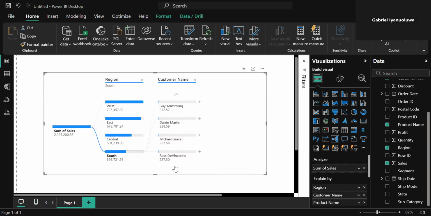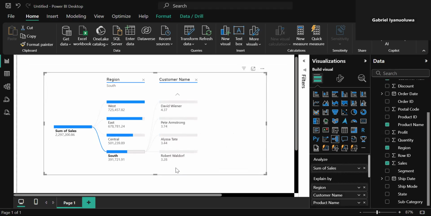So you can see now, I'm scrolling down. It helps me to break it down for me to know those people that are not making sales. And as I'm scrolling down, you can see that the number is reducing, down to those people that did not make any sale at all. That is why it will help you to trace people that make sales, customers that are making impact, and customers that are not making impact. So can you see the way I'm tracing them?